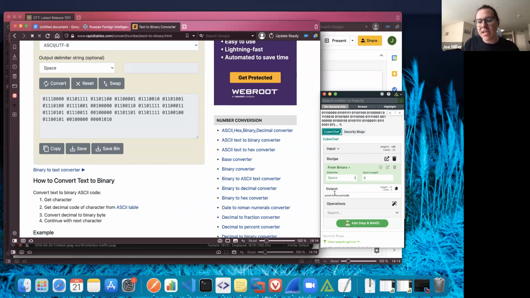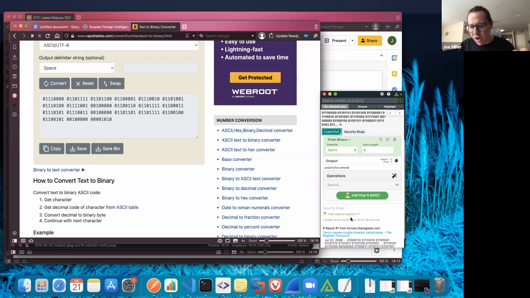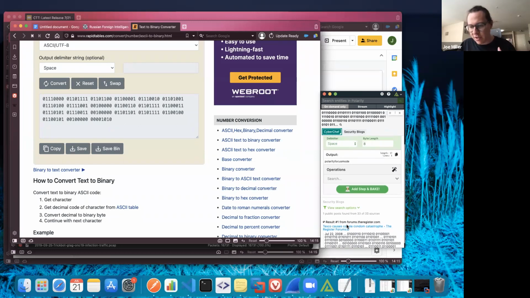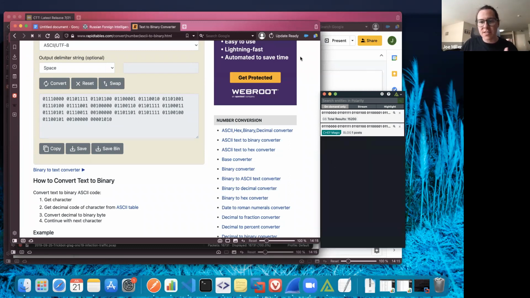And you can see here that I was in this route table, which converts ASCII to binary. I had typed in Polarity Focus mode, and this is Polarity Focus mode in binary. Just wanted to kind of highlight that. It was kind of neat. Kind of a neat little thing. And then we've also found some very interesting blogs that I really won't go into. But blogs is another one of the integrations that we have.